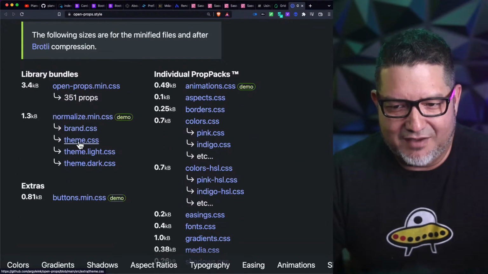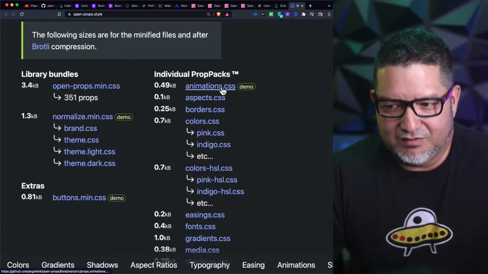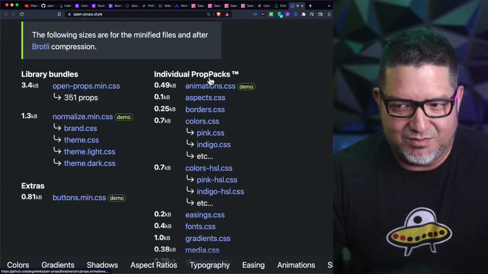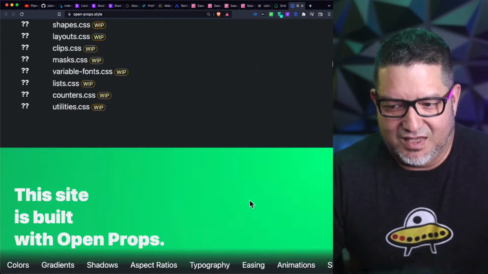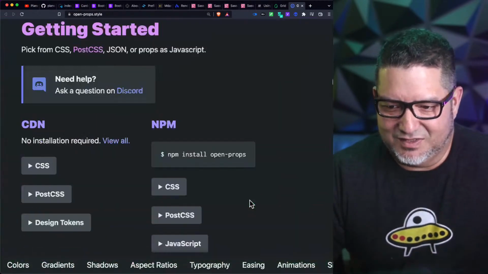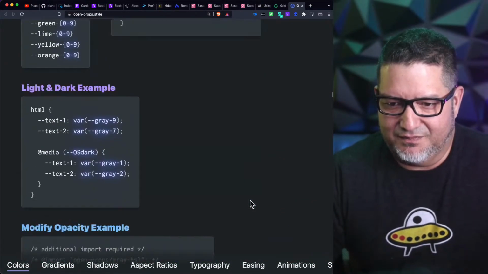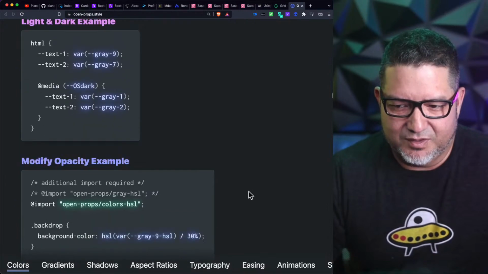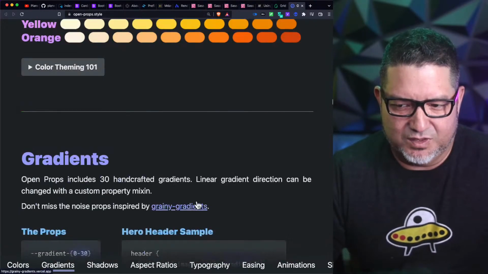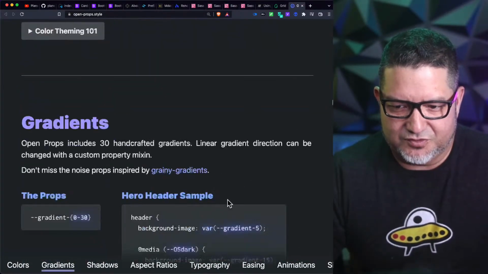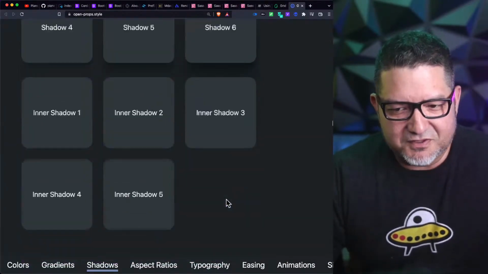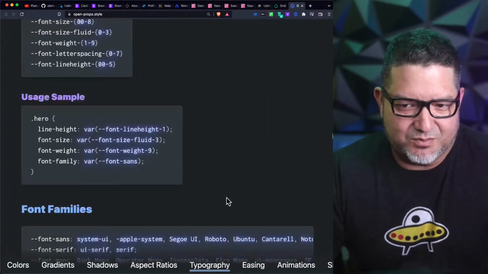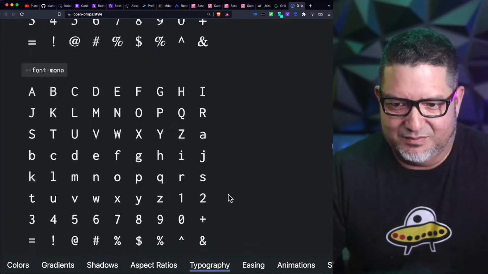So you can see that you have them broken up into these different sort of segments. And then you can load, for example, animation prop packs if you want to do some animation things. And you'll see that it has a bunch of other features. So let's see. The scales are pretty similar to something like Tailwind's, and it has a really large color structure that you can use, and it has some built-in gradients, some filters, and some animation properties, as well as some other things.